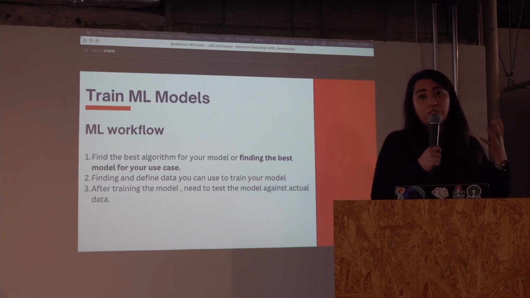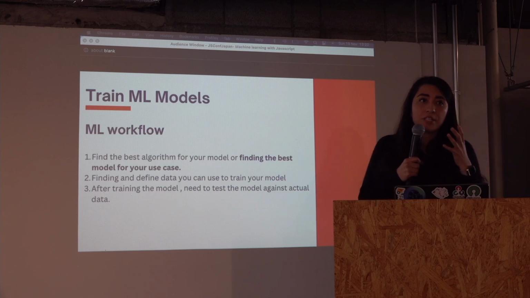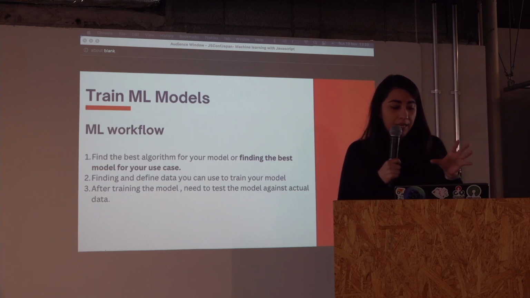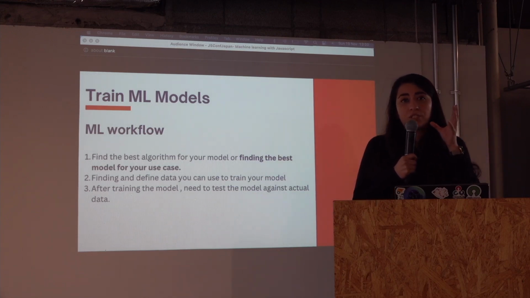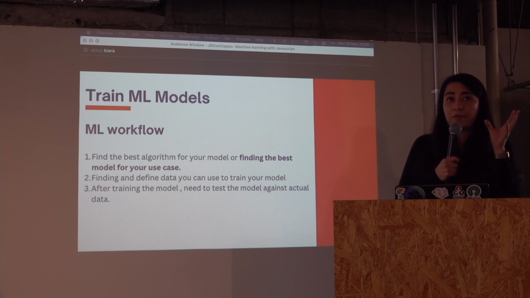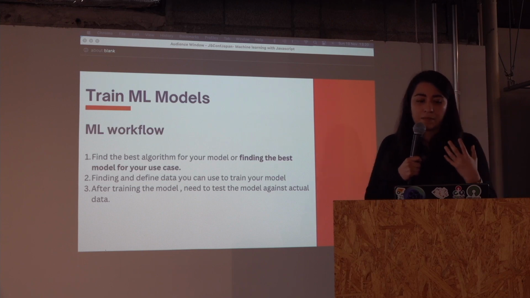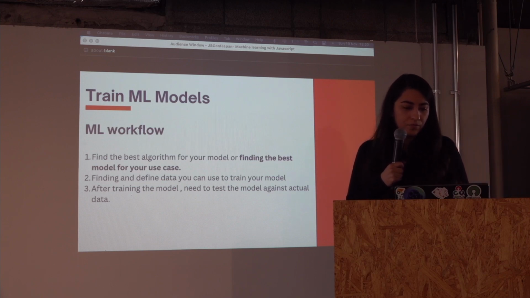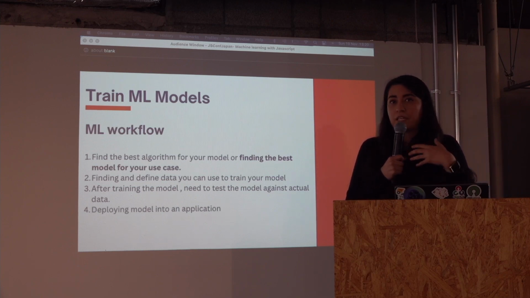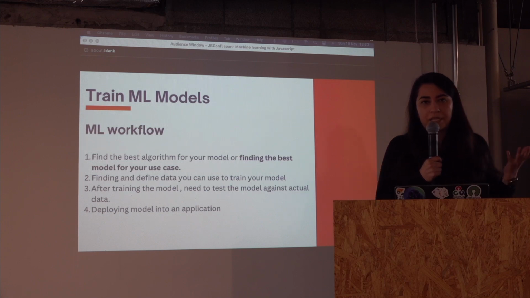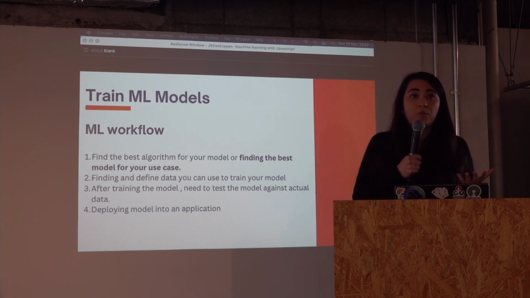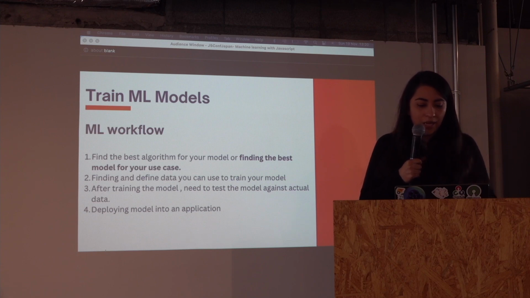And then, once you have enough data, it's very important to take all of this data and divide it. You need test data and then verify that the model, once it's trained, is going to work as expected. And finally, you deploy your model. These are basically the steps for you to start creating a model. This is how it's done.